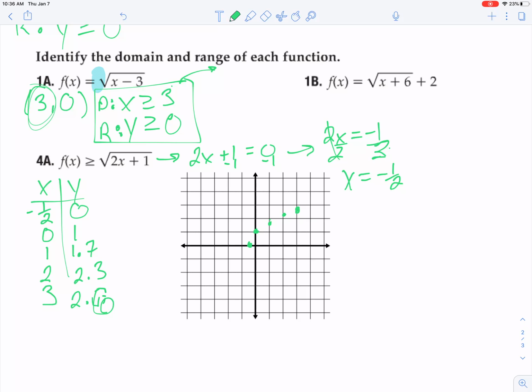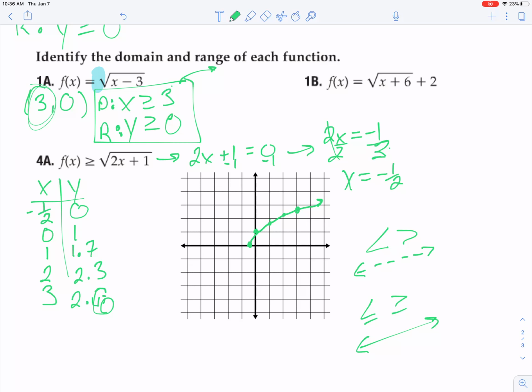Okay, now as I go to connect the dots, this is where you again need to remember your dashed versus solid lines. I'll write that key for you over here. If it doesn't have the equal portion, it's a dashed line. If it does equal, then it's a solid line. Extra ink. Since this one does have the extra, since it does equal, it is extra ink.